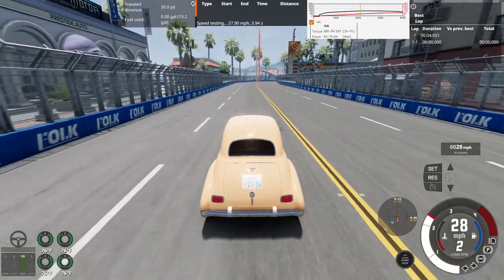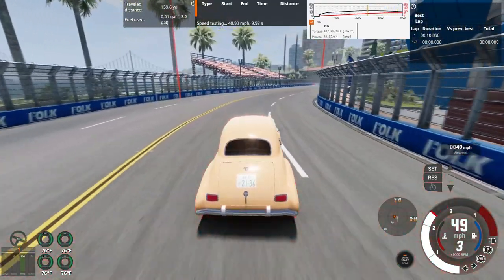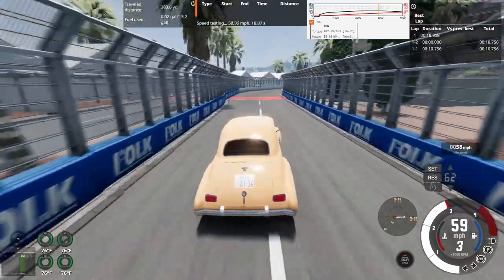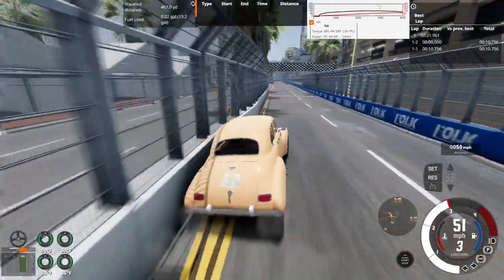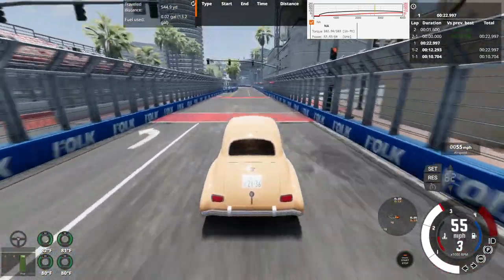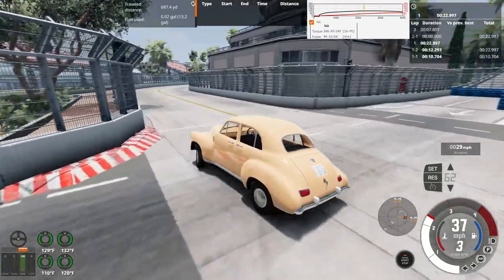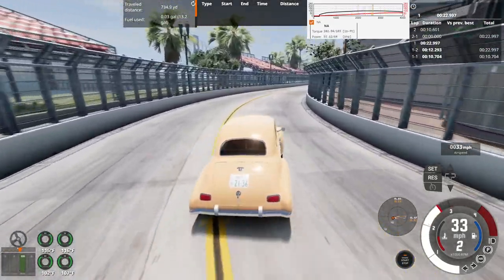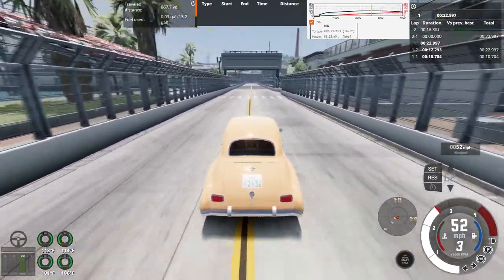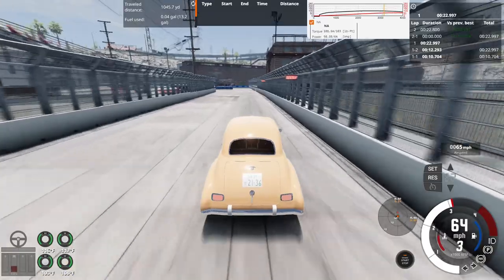Much better than before — this car has less wheel spin than the CB due to its weight. Best speed so far is 58 miles an hour before a corner. It handles a little better compared to the CB, which wandered under and oversteer. This time trial is set to two laps: the first lap is your warm-up and the second is your flying lap — the one that actually counts for the time trial run.